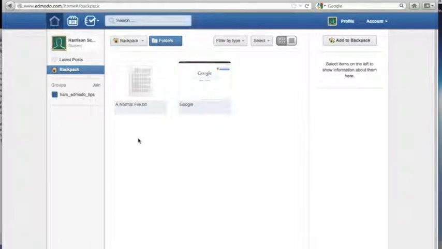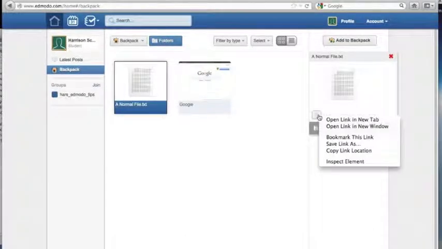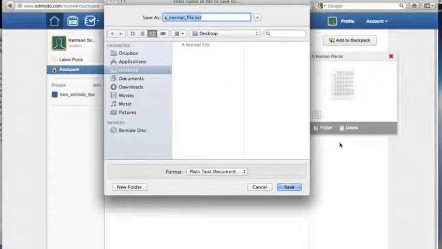But in any case, now if I click on these files in my backpack, I can see a normal file.txt. I can go over here, and I've got this little button here, which is pretty much the Open button. If you click this one on a computer, it is going to open the file, and in the case of a text file, it's opening it up inside the browser. So if you want to download it to edit it or work on it, then you're going to have to right-click on it and go Save Link As. And as you can see, there we go. So I can now save it as a text file. Once again, this will look a little bit different on a PC, but not too different. I'm going to cancel that there.